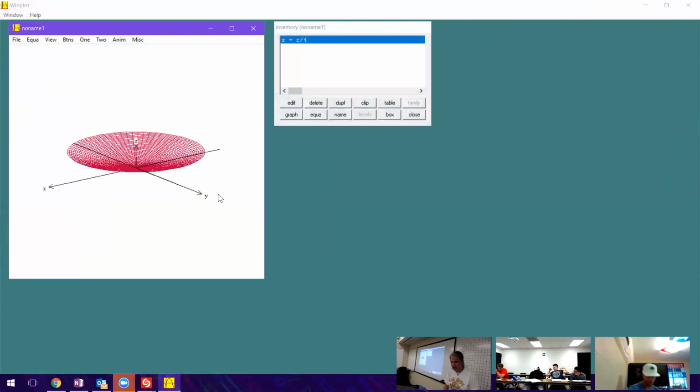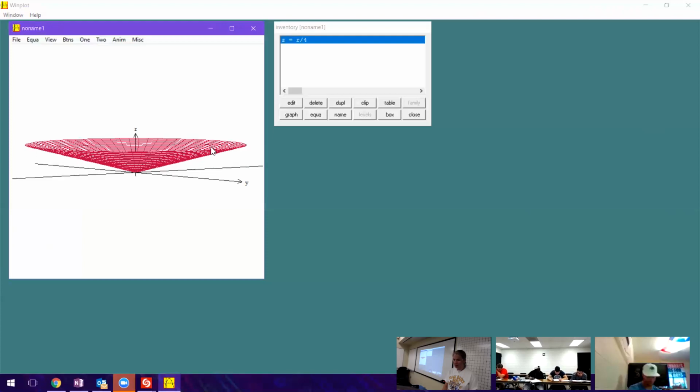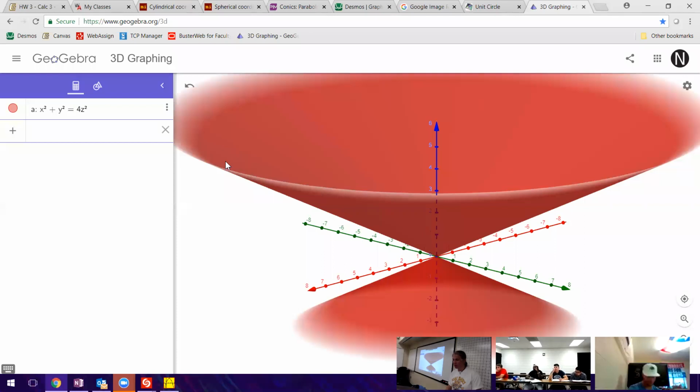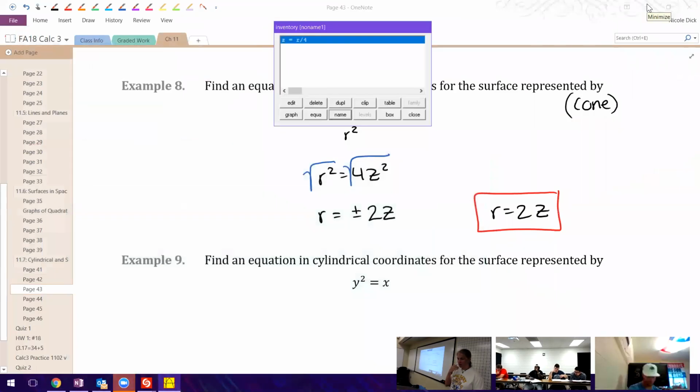All right, so this one I just have the top of that cone there, but here's a different program going through and graphing that same surface. And like I said, I'm not going to worry about changing. I didn't input enough information there. I should have told it to look for negative values also. But anyway, you can see that there's the cone. We're getting basically the same top piece there. So we do have the same top. I just didn't graph all of it here. Okay, so there you go.